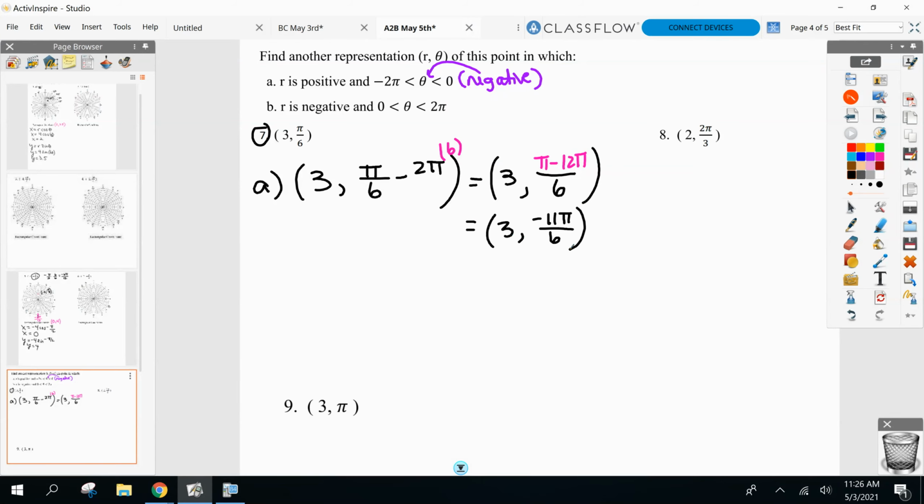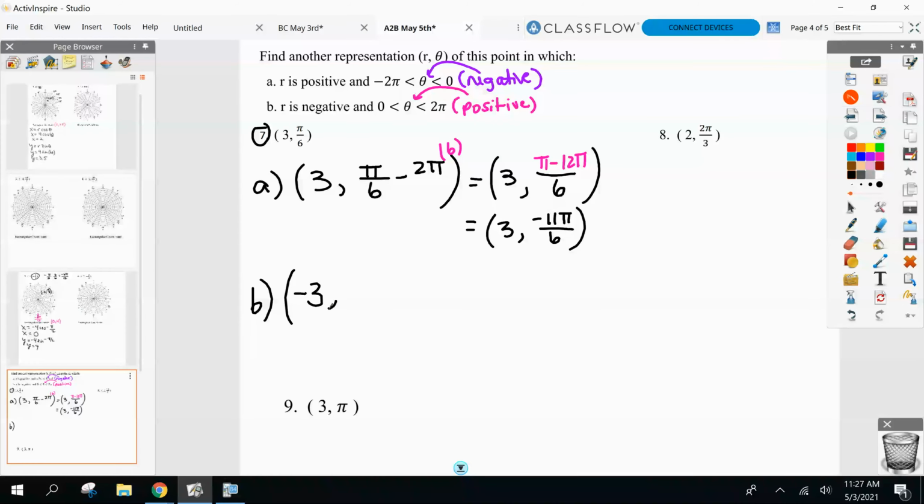Questions there? All right, let's go to part B now. Part B says, all right, give me another point though. Your R has to be negative, and now the angle has to be between 0 and positive 2 pi, so make your angle positive. That's what it's asking in part B. R value negative, angle positive. Can we do it? What's got to be my R value then? Negative 3. All right. Now it's not 2 pi anymore. If you change the sign on your R value, what do you have to add and subtract now? Pi or 180 if you're in degrees.